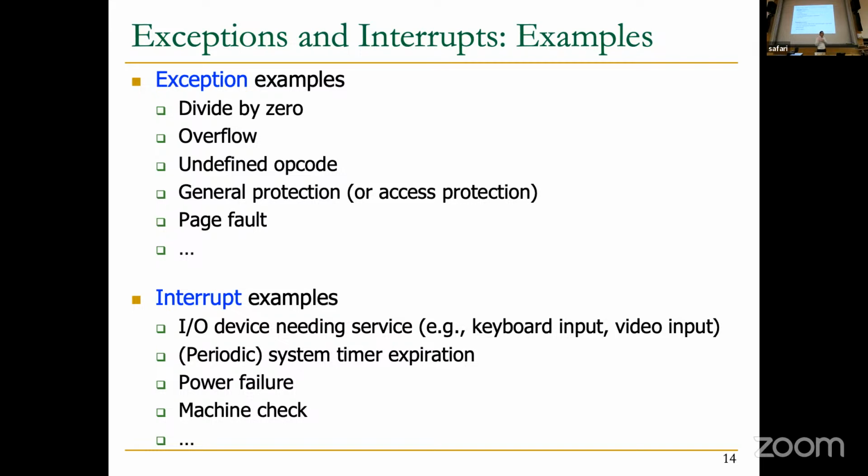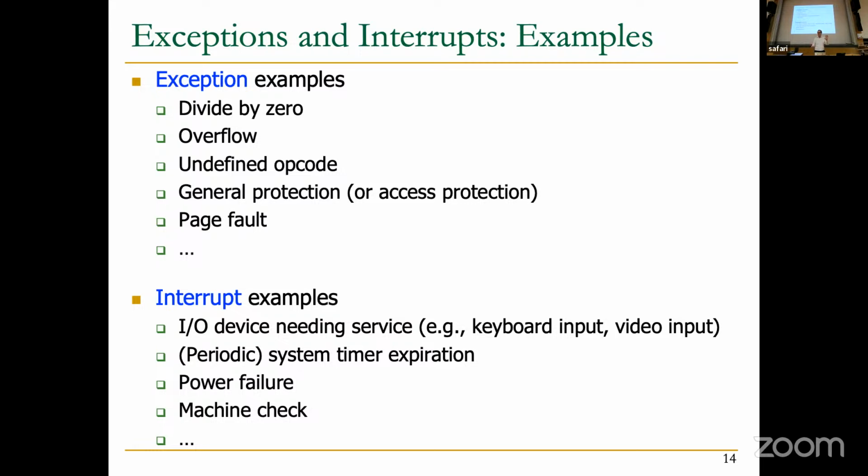It could be power failure. This is clearly quite high priority. And then it could be machine check. It's called machine check, but there could be some error inside the system. This gets detected, and you normally don't want to move the system forward if there's an error that gets detected. You want to handle that error, and that's why it's called a machine check. Check the machine, basically, to make sure that there's nothing wrong in the data values, etc. Right? So these are just examples, and you can come up with many, many others.